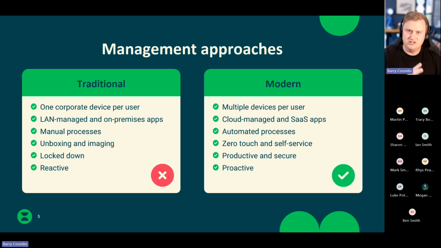We also then look at the zero touch and self-service side of things. So we've got to be looking at the way that we are managing devices and the experiences that the users have when those devices roll out. We all as users love that experience where we're pulling the plastic off the screen. We don't want a laptop that's got someone else's leftover food jammed in the keyboard and fingerprints all over the screen. We want to make sure the users are productive and secure in what they're doing and however they're working. And we want to be supporting them proactively. Before the problems occur, we want to make sure they're being fixed and remedied. So there's a large amount for us to consider in that traditional to the modern management way that we're working.